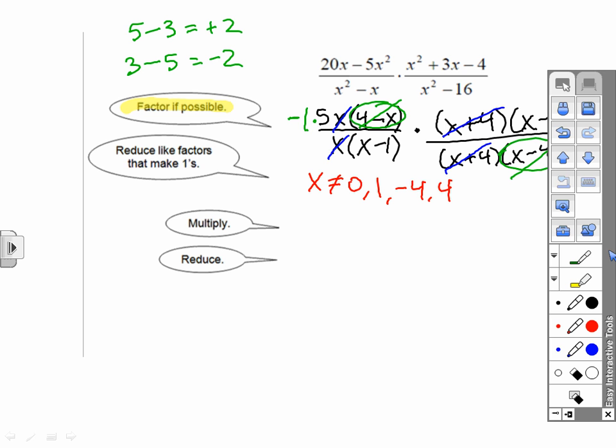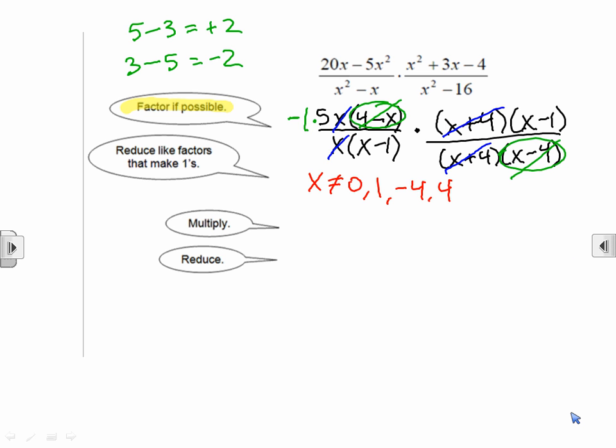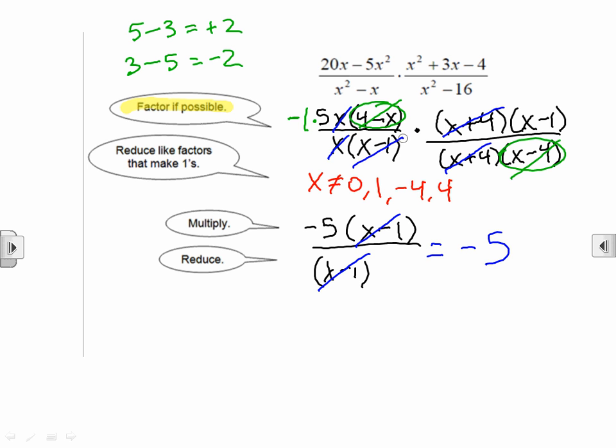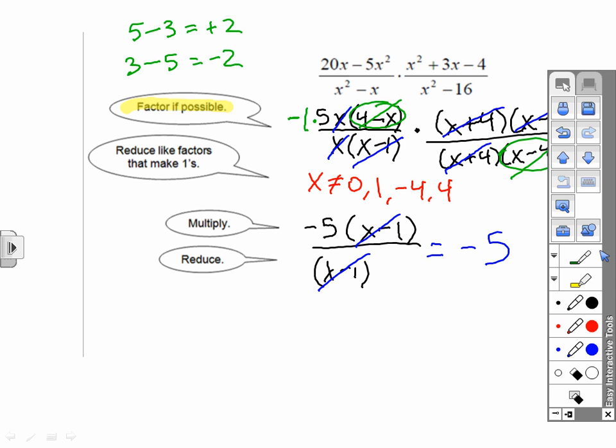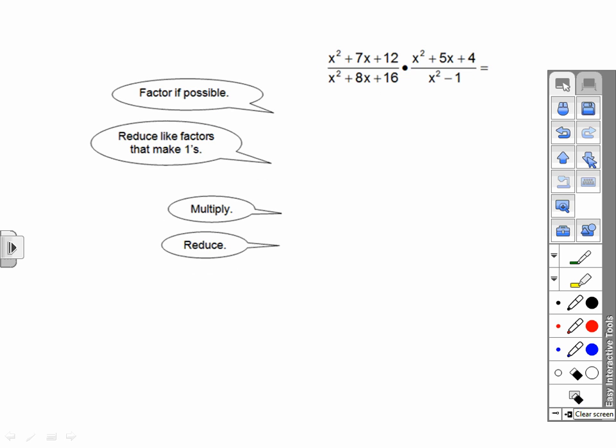So let's simplify what I have written here. I have negative 1 times 5, that would be negative 5. My x reduced, my 4 minus x reduced, my x plus 4 reduced. So I have x minus 1 over an x minus 1. And that's it. But look, at this point I realize I forgot a factor. I did that on purpose, y'all. So this whole thing would reduce to negative 5, which means if I graphed it, I would have a horizontal line at negative 5, but I'd have a whole bunch of holes going on. So you want to double check, but if you forget to cancel one, look, I could have gone back up there and done it, and my answer would have been negative 5. So even if you don't reduce all of it at the first time, you can still get the correct answer, which is lovely.